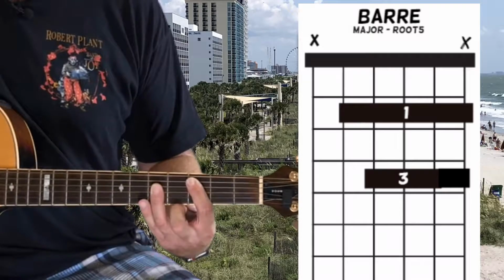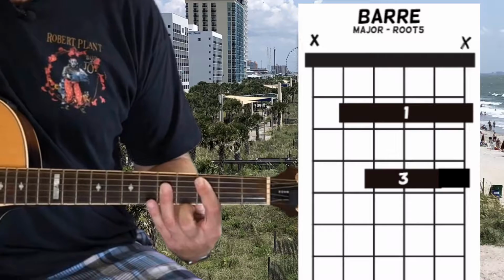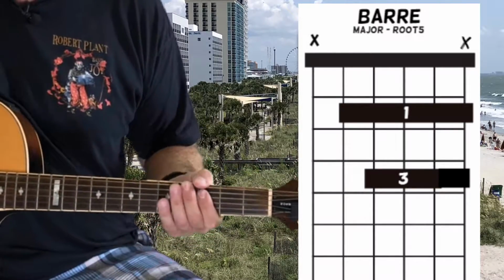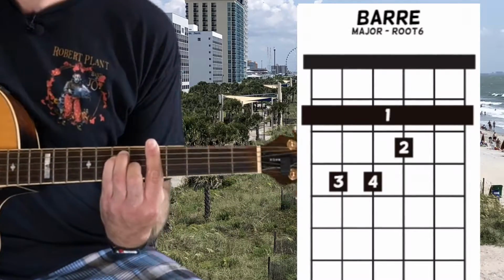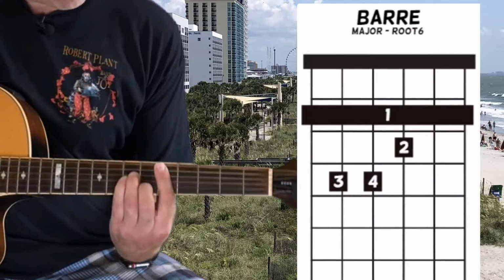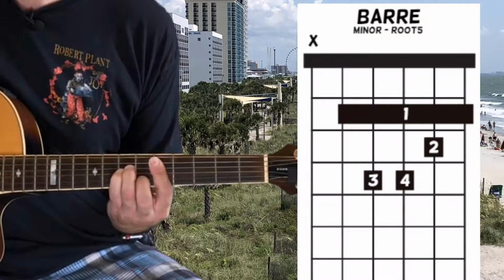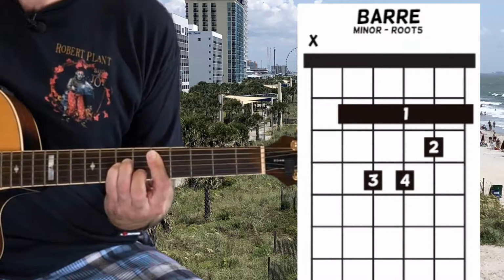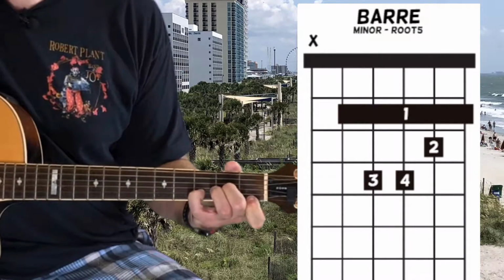The good news is that the shape for the root 5 minor chord, you already know the shape. It is the root 6 major shape, but everything is moved down 1 string because it's a root 5. When you move everything down 1 string, that same shape now becomes a minor shape. That would be a D minor, same thing as the D minor open that I showed you.